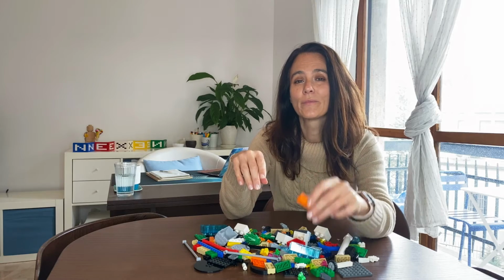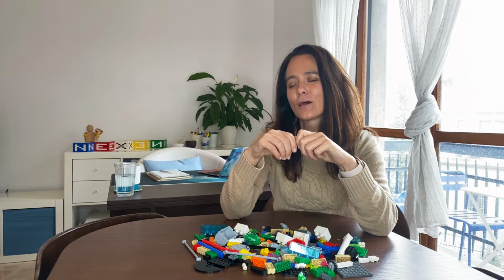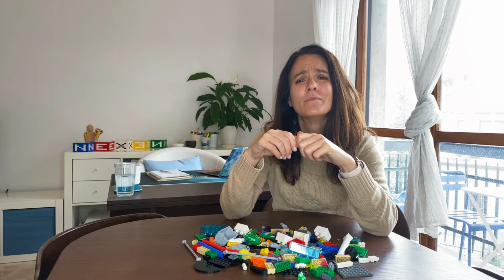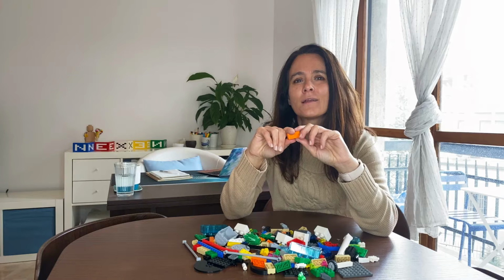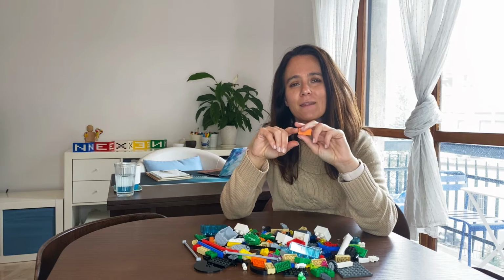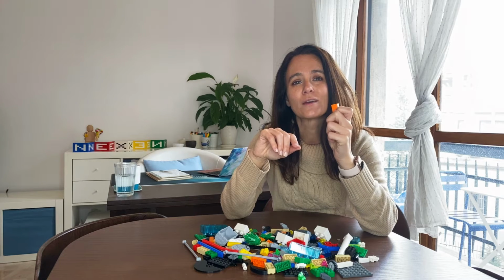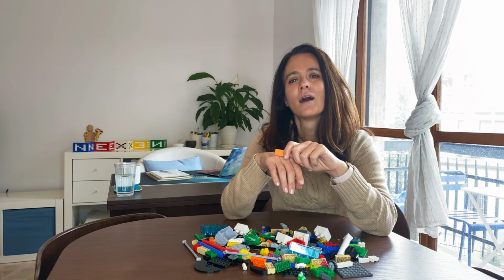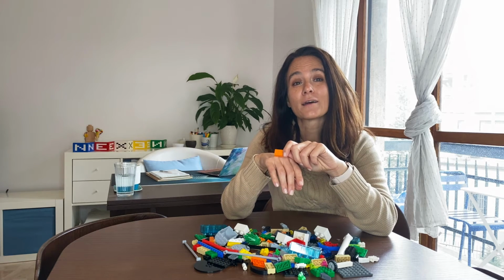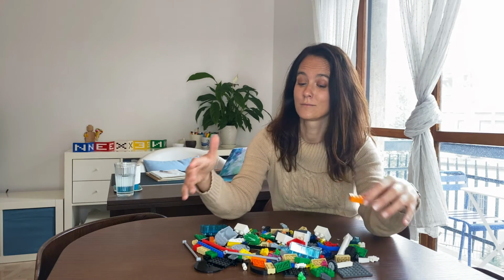Did you know that Lego bricks can help you think? Of course you did. If you ever played with them, you know that you need to put some thought into it. What you might not know is that there's something called Lego Serious Play, which is a method invented by Lego itself that helps you think with your hands and solve problems. And guess what? You can try it at home right now. You just need some Legos.